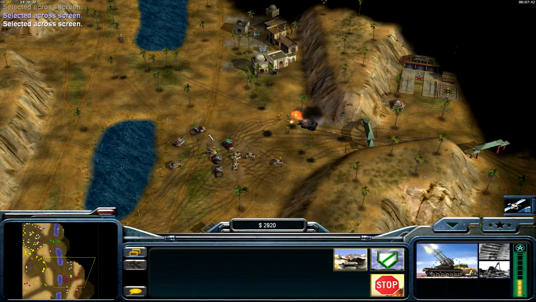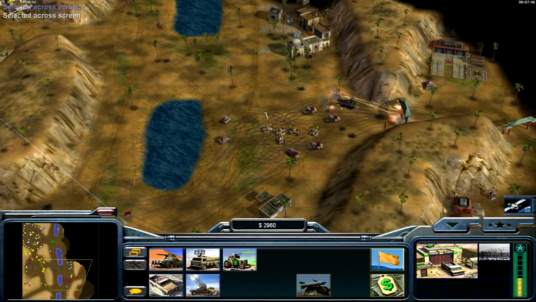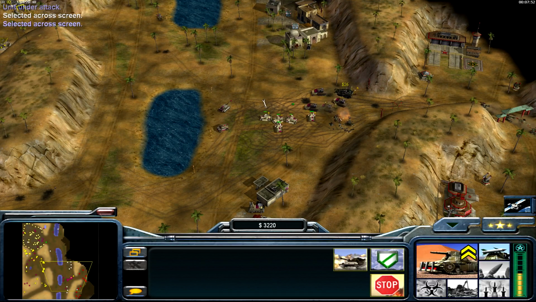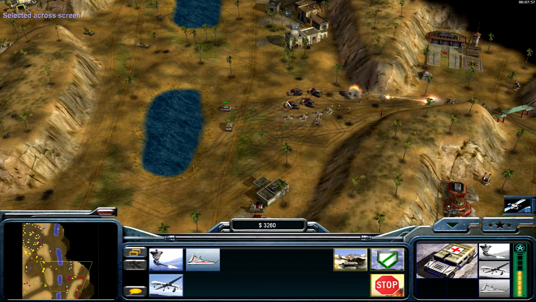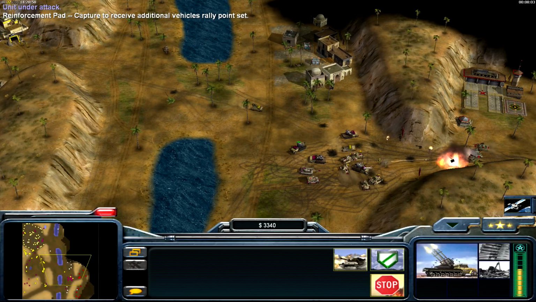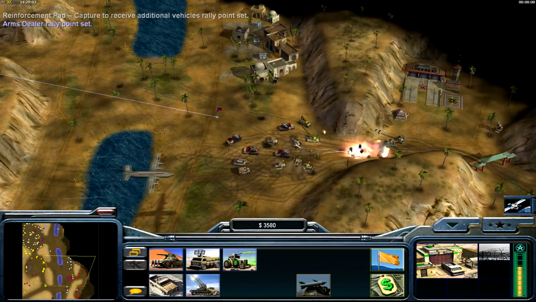Nice. Attack move there. Oh, I don't have any long range. That was kind of sad. I thought we had some long range or something. Okay, doesn't matter. Let's guard there. Keep at it. Let's just put our Crusader front. Oh, there is some money there. Let me take some of that. I mean, I'm going to need it.